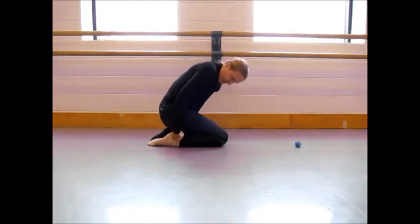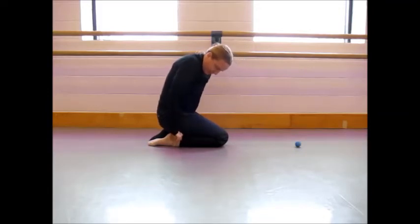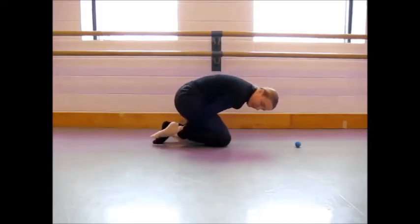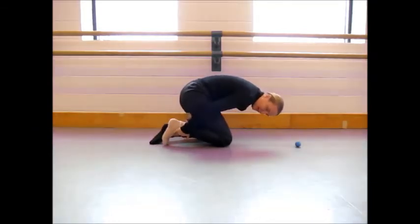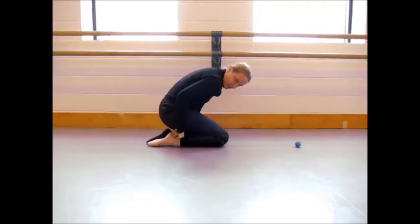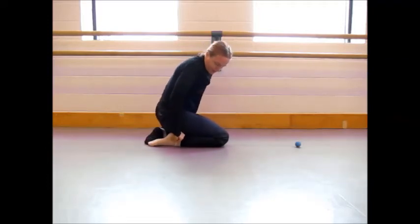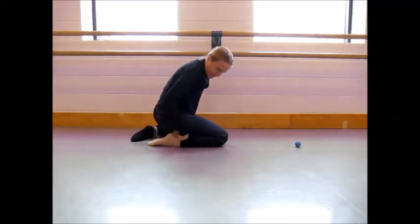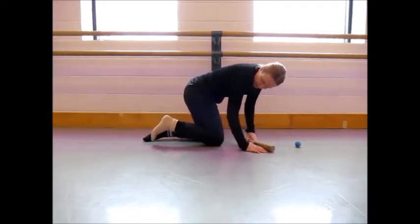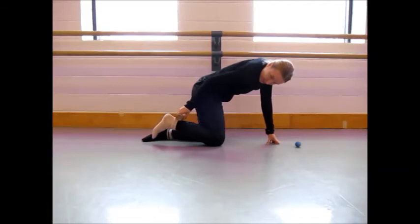Okay, I'm gonna work into that crook one more time, just under the heel. You can get a yoga block and stick it up under here to keep the heel flat. I am trying to get my talus to stretch out a little bit more, so I'm not doing that today. But if this is painful, prop your foot up on a yoga block so it can flex, and then you can work this way.